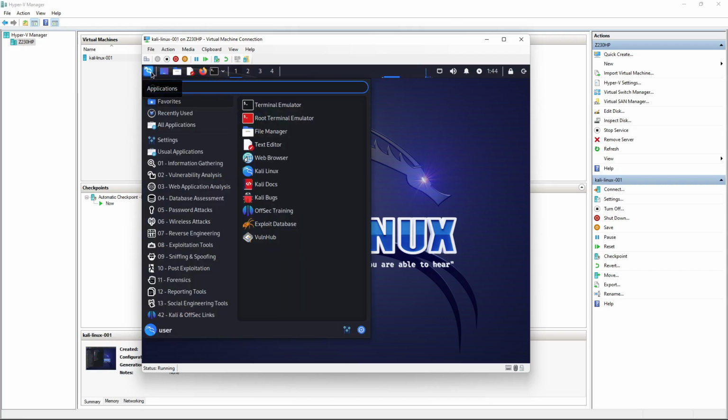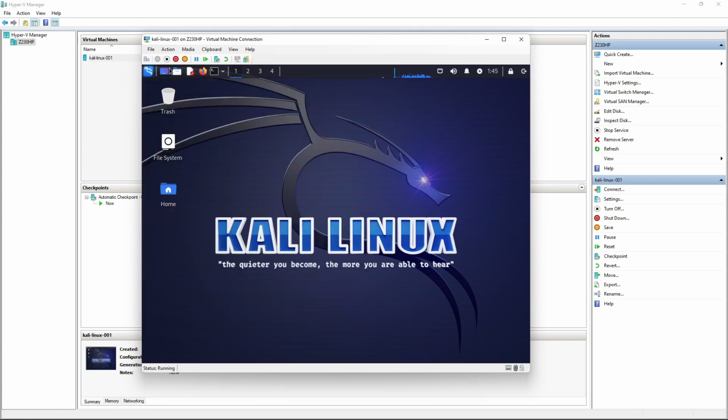It's located on the top left. These are all the pre-installed tools that you can use only for research, like reverse engineering or just reading about stuff. There's a lot of stuff here. Feel free to read about it. There's tons of information on the forums. And that's pretty much it. Now you have a full-blown version of Kali Linux running on your Windows box, and it's running perfectly well, too.